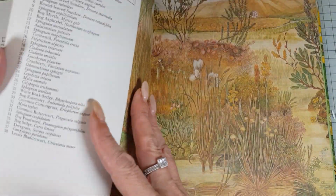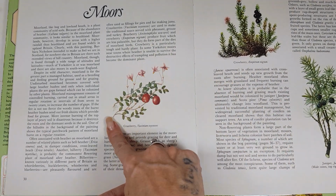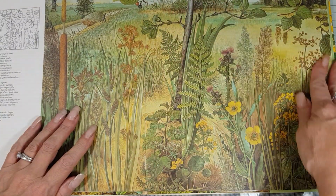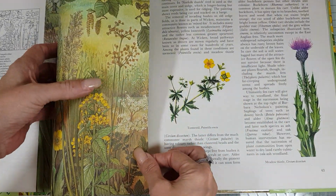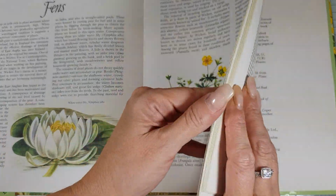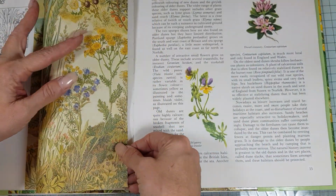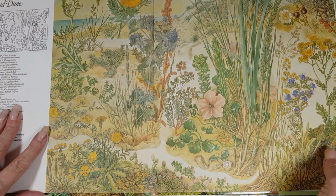And then the other images on here like this I could use as tags, or pockets, all different things. So this has some wonderful, look at this. This is just beautiful. This would even make a wonderful cover, actually, thinking about it. That would be a beautiful cover, that one. And this one, this is beautiful as well. You can imagine that as a journal cover. Just gorgeous.